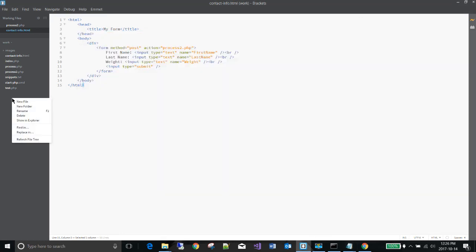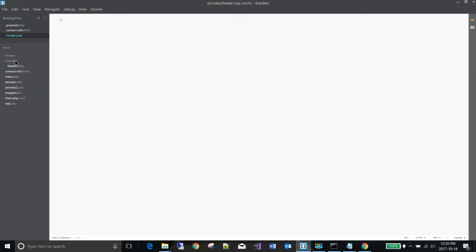So I'll create a new folder here, and I'll call that includes. And inside of that folder, I'll create two files. One is called header.php, and another file, let's say we'll call it footer.php.